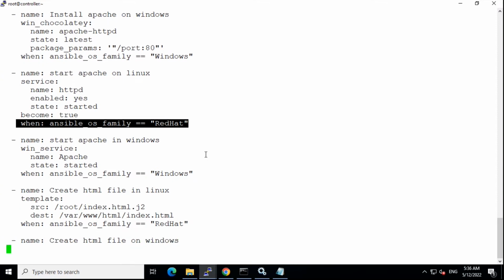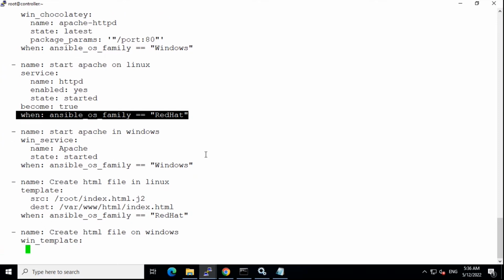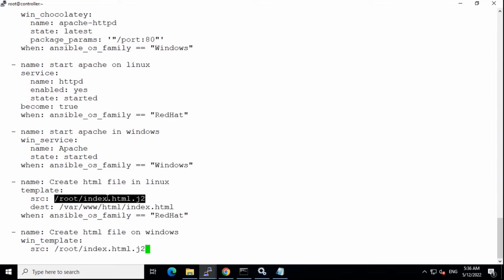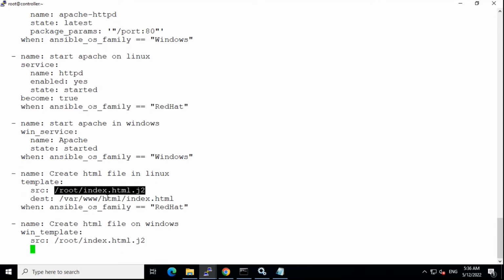HTML file on Windows. Here I'm going to use a resource called win_template. Next is src. The source is going to be the same, and the destination is different.